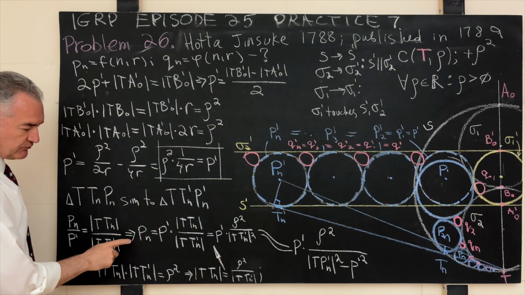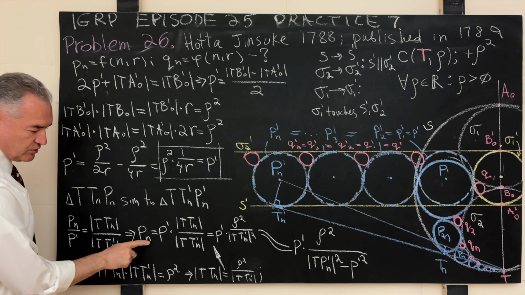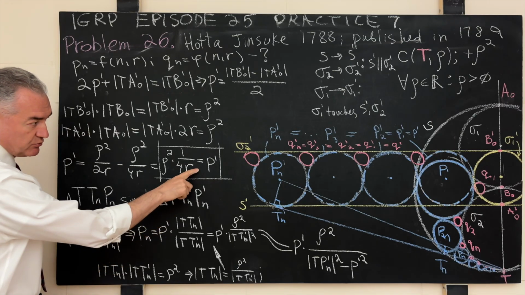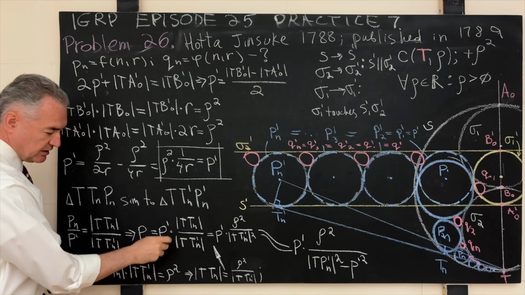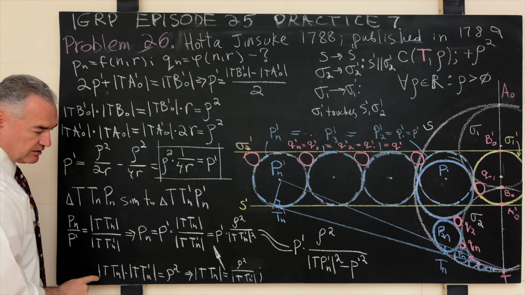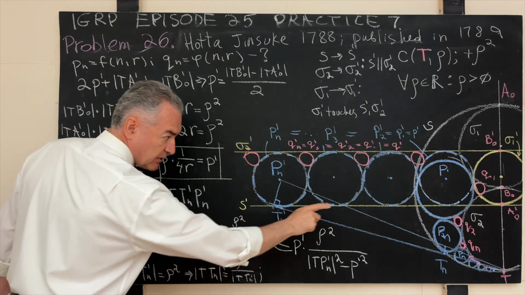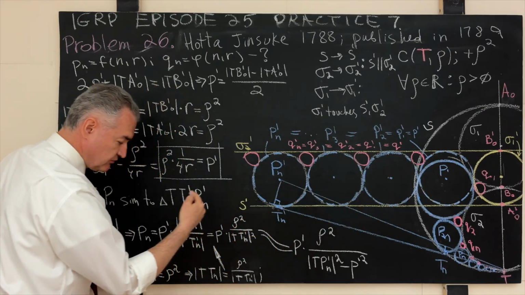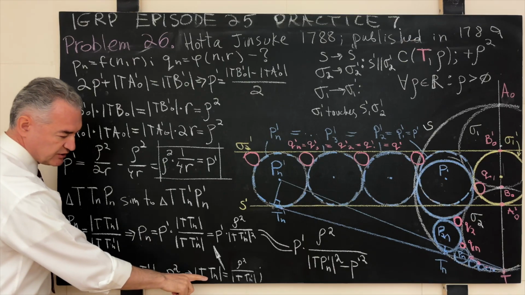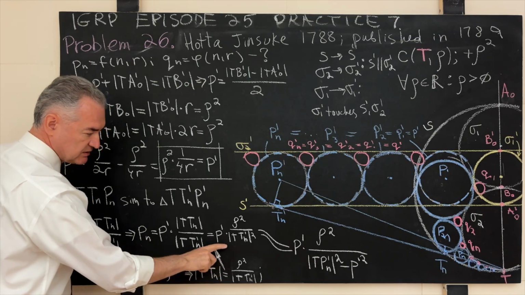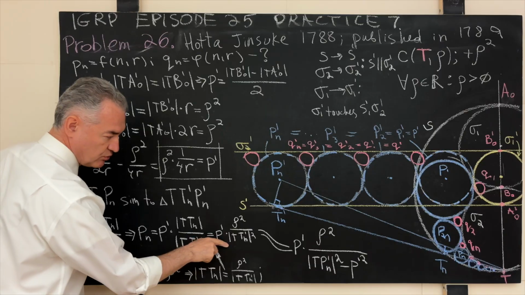And from here, we write down the expression for pn in terms of p prime. Remember, we know p prime, we don't worry about it, we know what it is. This is this ratio, but we go back to the fact that the points t prime n and tn are the inversive images of each other. The product of these distances is rho square, express ttn. We have it, slug it in here. You have this expression over here.